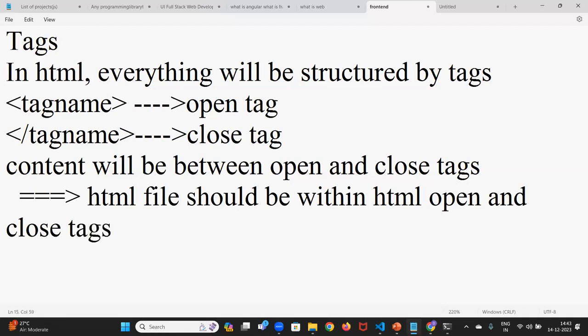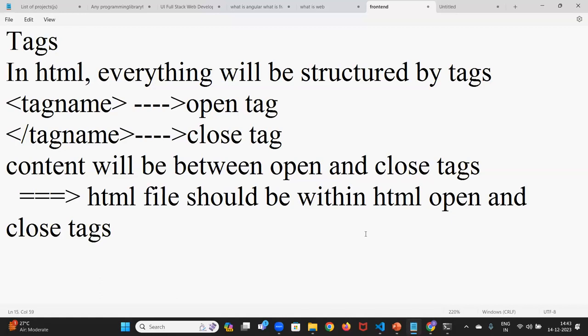Sir, first you have to open HTML, and then close HTML. In between these only you can write as much as you want. Clear? Now, just like we humans have a head and body, HTML elements also have a head and body.